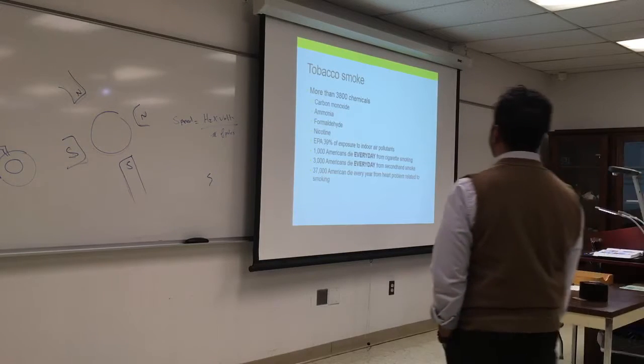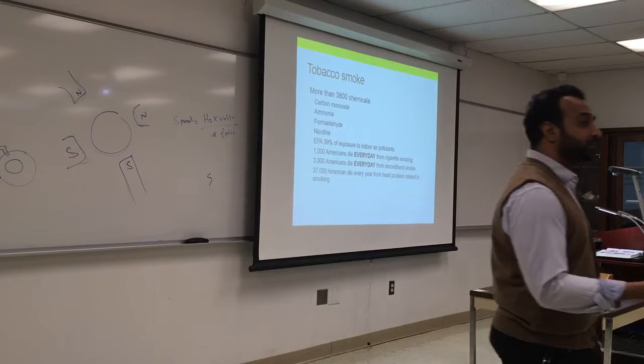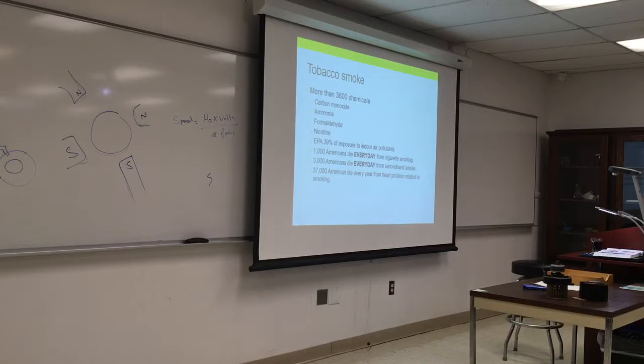There are more than 3,800 chemicals, but again, it depends on the temperature of your cigarette. A lot of debate came up in the 90s about light cigarettes and regular cigarettes, and how if you have a light cigarette, you're going to drag on it more, so the temperature is higher. What is the temperature at the tip of your cigarette? Hot. How many degrees do you think that is? 200 degrees? More. 500? More. 800? 700? Around 600 degrees.